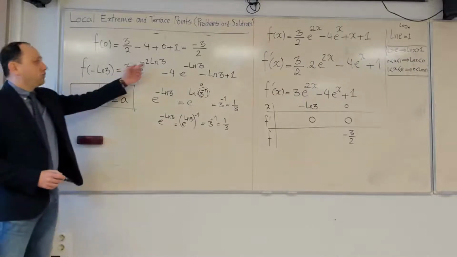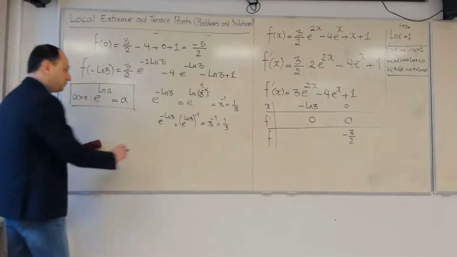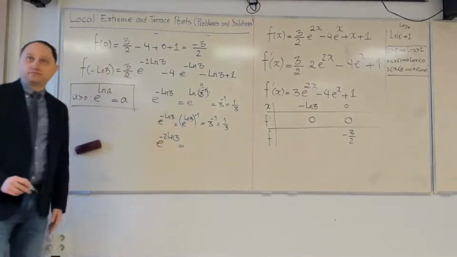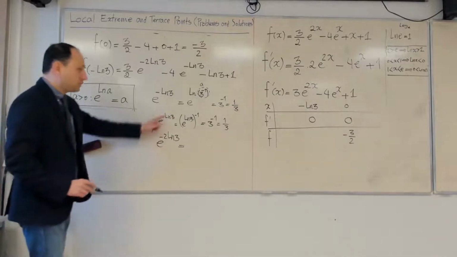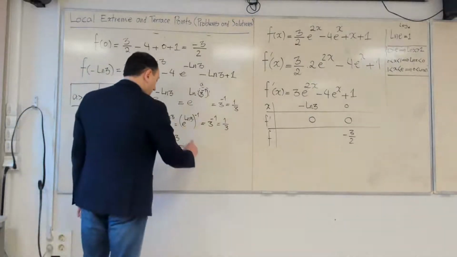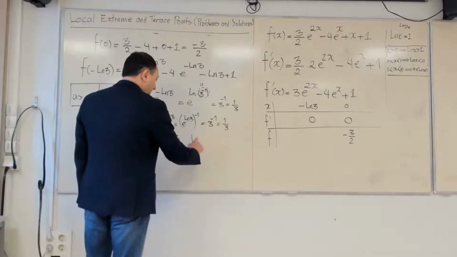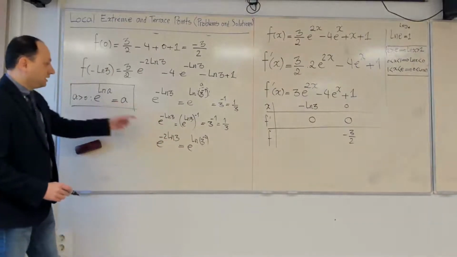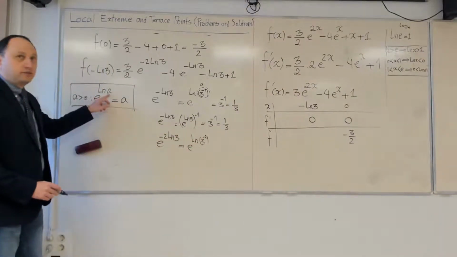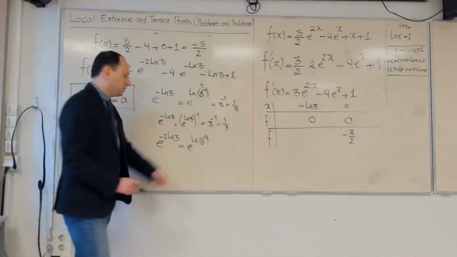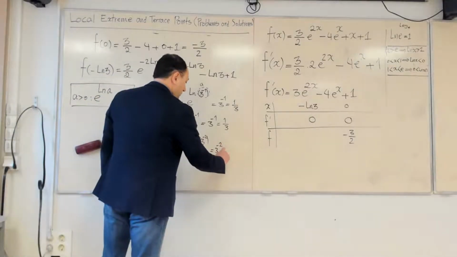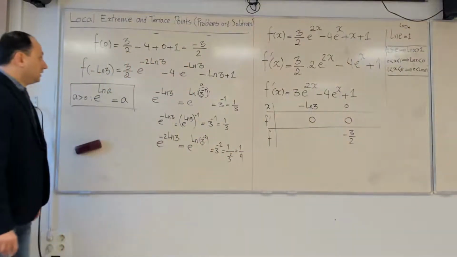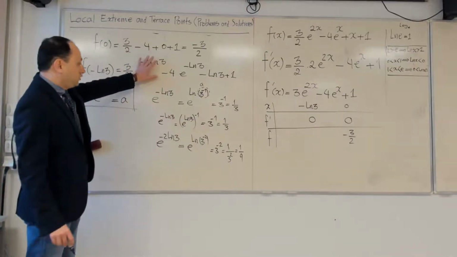And I hope now you understand what you can do with the second one. Everyone, tell me, what should I do with this one first? What should I do? Yes, I put -2 on top. So this becomes e to the power, let us do it in one way here, ln of 3 to the power of -2. And if I compare this one with this original formula, you see that 3 to the -2 is playing the role of a. So what happens? The answer is 3 to the power of -2, which is 1/3 to the 2, which is 1/9.